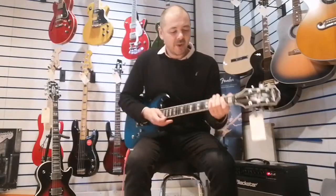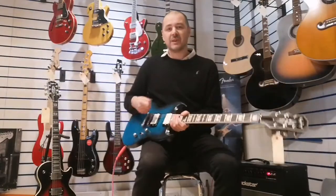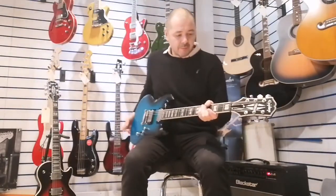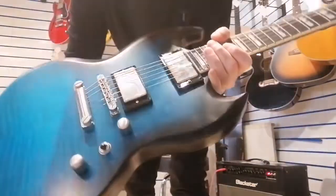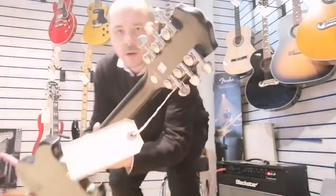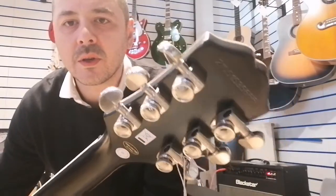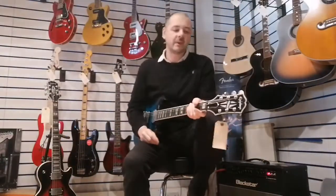I mean, it sings on clean, but I'm going to put it on distortion in a minute, and it's just brilliant. I absolutely love this guitar. So yeah, all mahogany, which adds to the sustain as well as the pickups. You've got your bridge, a Lock-Tone Tune-o-matic bridge. You can see that. And then they've got the Lock-Tone hardware on the back there. See, locking tuners. So when you put your string on, you just tighten these up and it stays in tune. They're the best, I think.